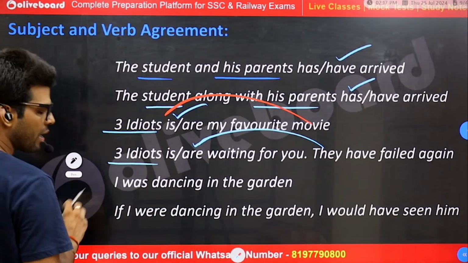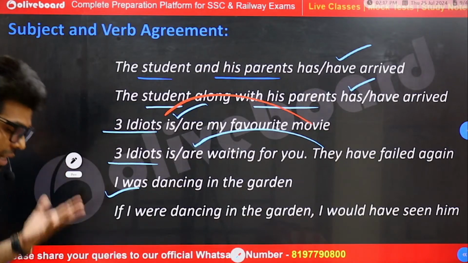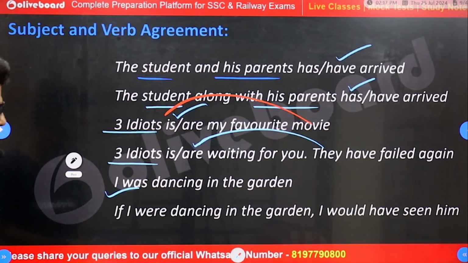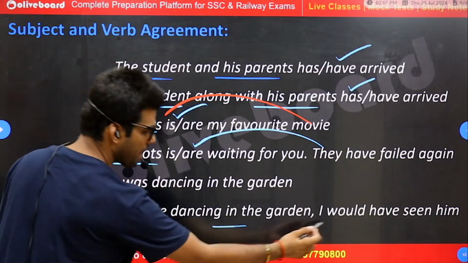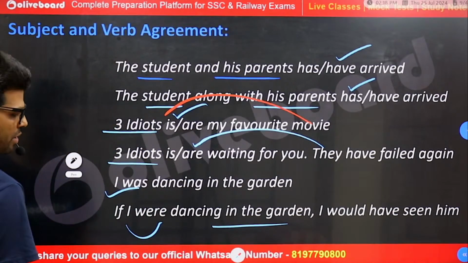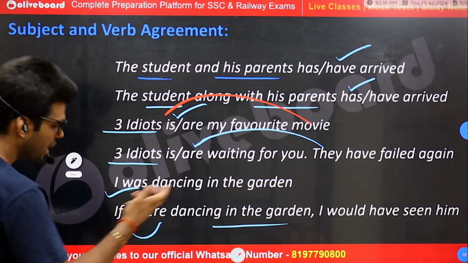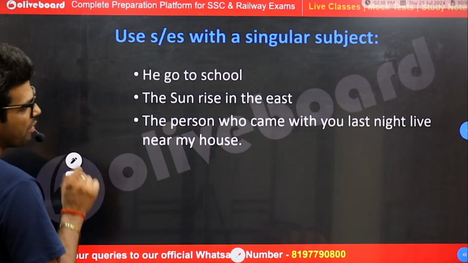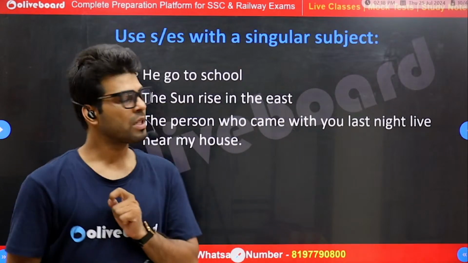I was dancing in the garden. I was, in fact, I was there. I was there. That's real. But I was not there. Come on, I was not there. If I were there, I would have seen him or anything such. That's the subjunctive one, I hope you know, without SESV frame. We'll teach in this session. Okay, the first one, going ahead smoothly but a little quickly because we have to finish this in this session itself.